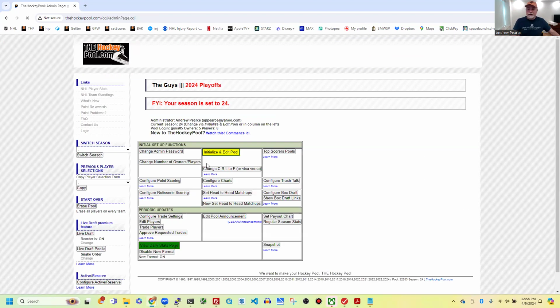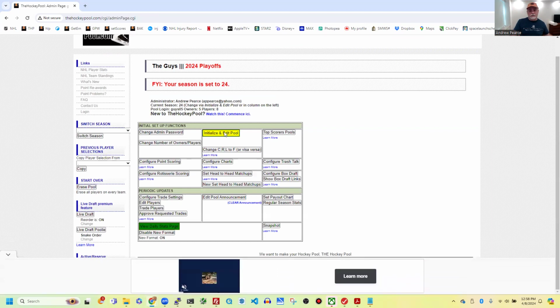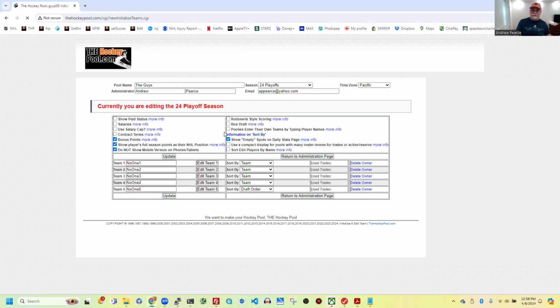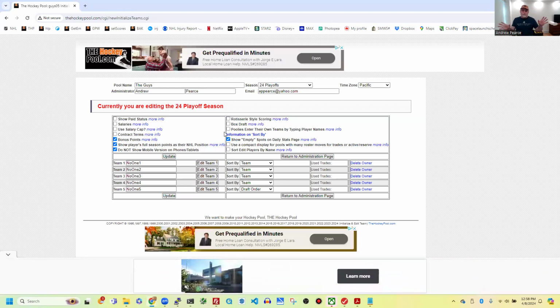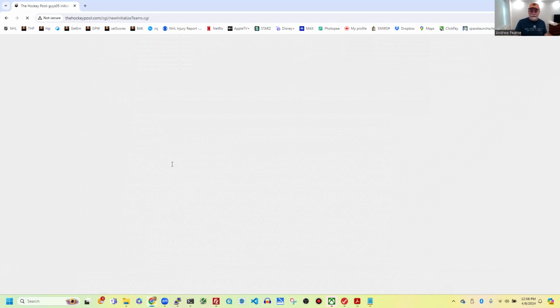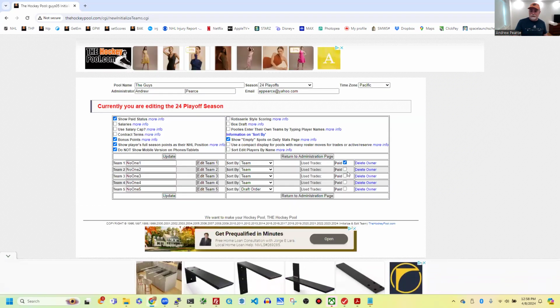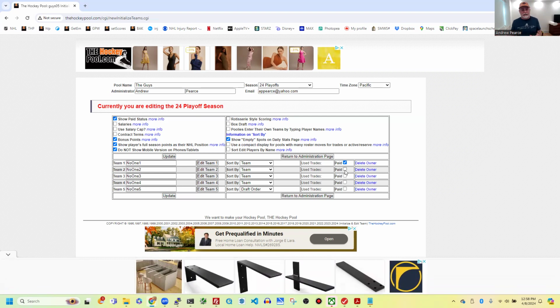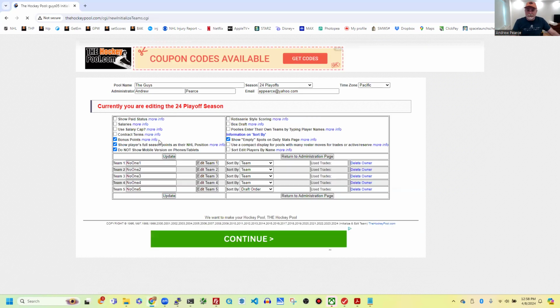And then come back here. The very first thing you're going to want to do is start drafting some players. So you go in here, initialize and edit pool. First, there's a bunch of defaults that you're going to want to set up here. Paid status is a little thing that lets you say, yeah, this poolie has paid their entry fee, in case you want to keep track of that and shame people that haven't paid on the daily stats page. It'll show a little green check mark next to those that have paid, and those that have not will be feeling shame and whatnot. I don't need that right now.